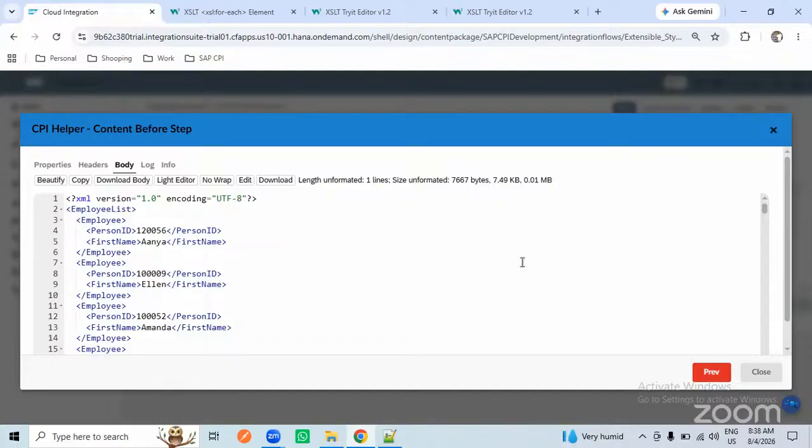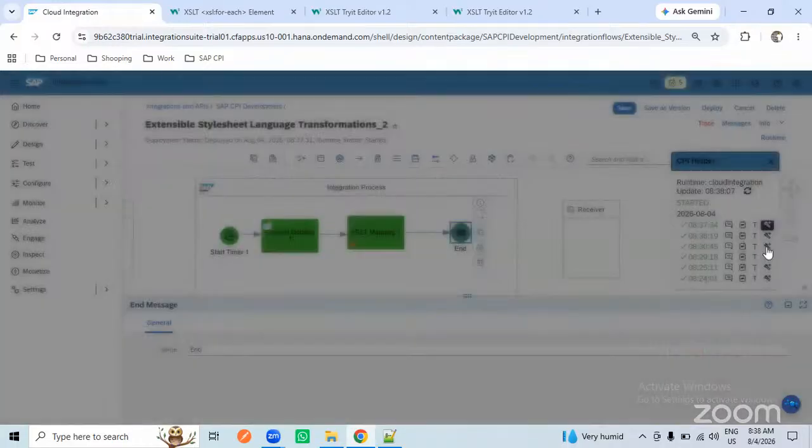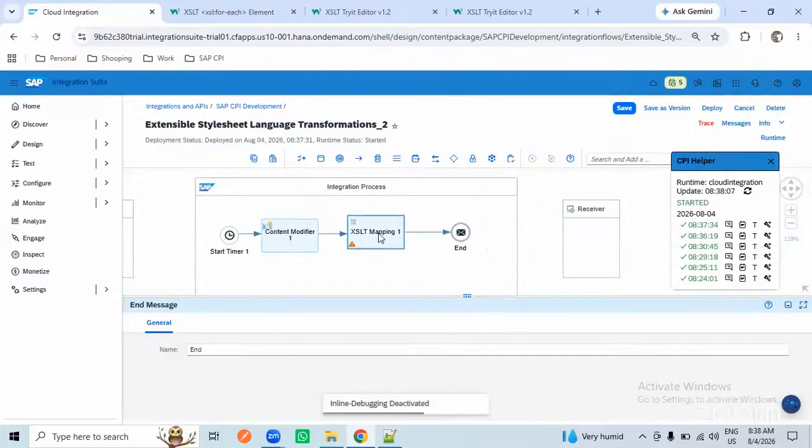Let me know if you require any clarifications here. These two concepts are very important.